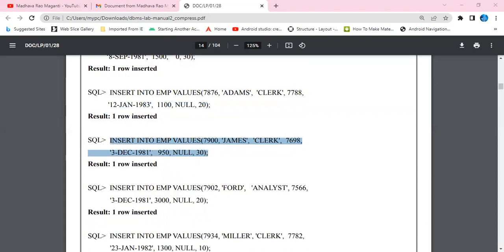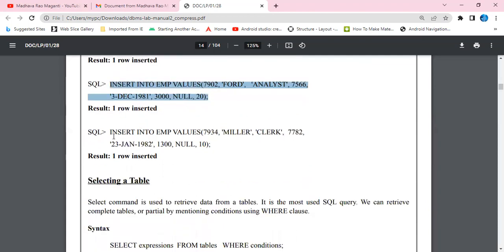One more record. One more record. One more record. So finally, the session is completed.